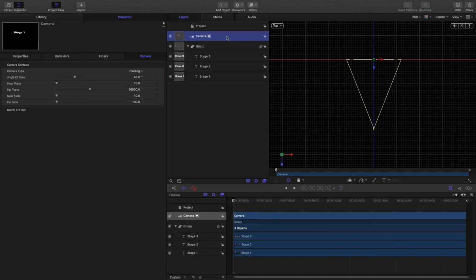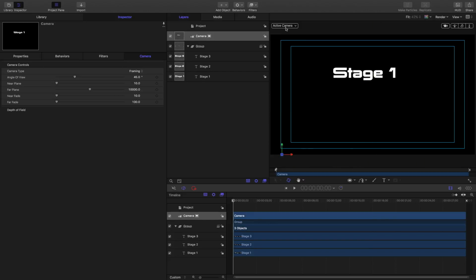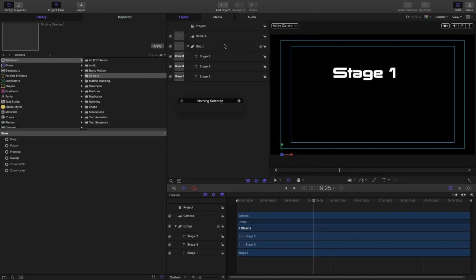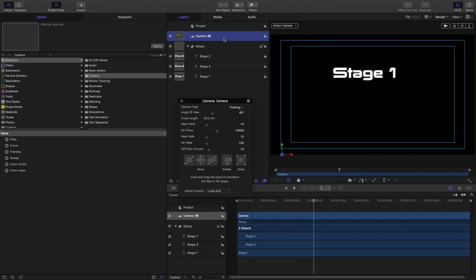So now, as I select the camera again, you get the yellow highlight showing you that the camera is selected and it shows you the active camera. And I'm going to switch back to the active camera mode. Only thing left is stage one because I've moved those other text elements in that wide 3D space that we just created with our 3D camera. Now we're going to use simple behaviors to get the camera to move to those other two objects. Let's select the camera because that's what we want to add the behavior to.